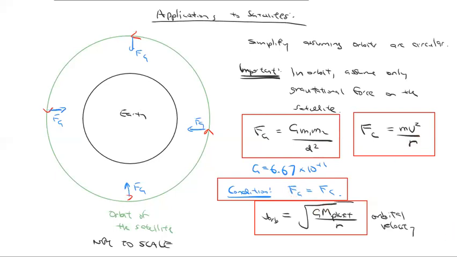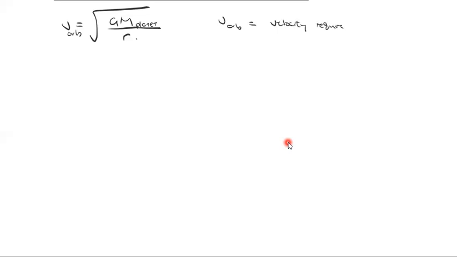And if we focus on orbital velocity for now, think about what that means. V is orbital velocity, which, to be clear, is the velocity required for a satellite to remain in stable orbit. That's what orbital velocity means, right? It's the particular velocity you need to stay in orbit.